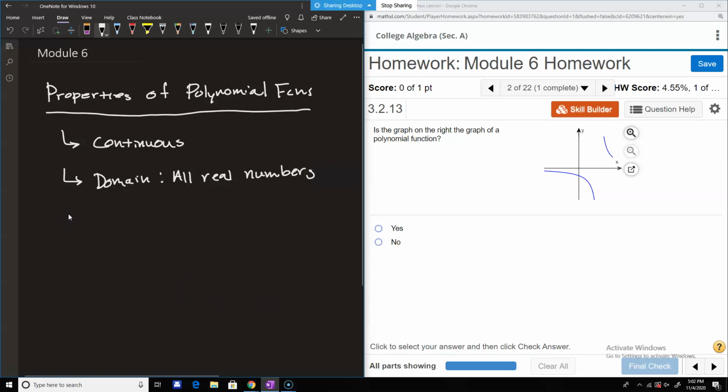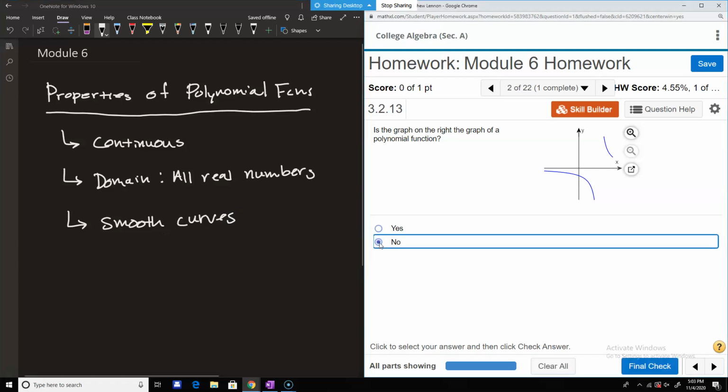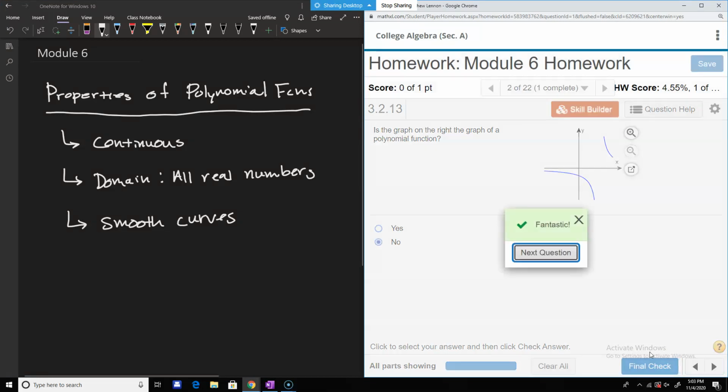Other things that you can say about them too is they're smooth curves. So this gets more into calculus, and that's one of the reasons you think about them as some of the nicest functions in the universe. They're actually smooth. They don't have any jagged points in them. In the language of calculus, we would say that they're differentiable. But for now, if you think about the picture, they're just smooth. Something that would be a jagged point would be like y equals the absolute value of x. It comes to a sharp corner right there where it meets. So those are some of the properties. Of course, there's others.